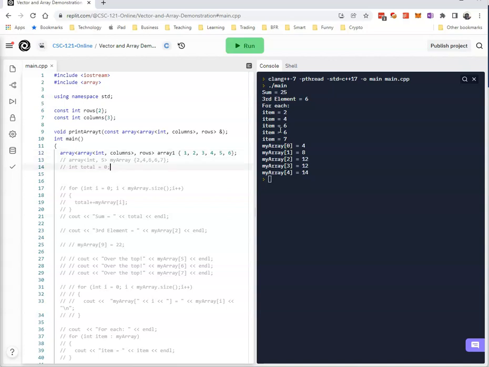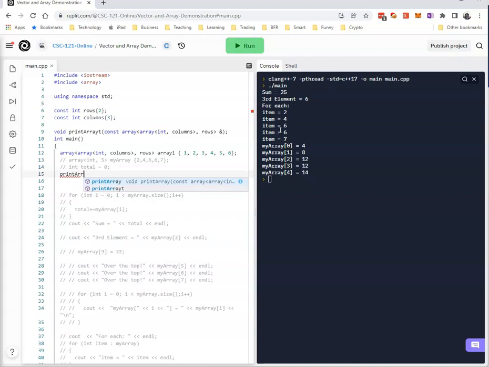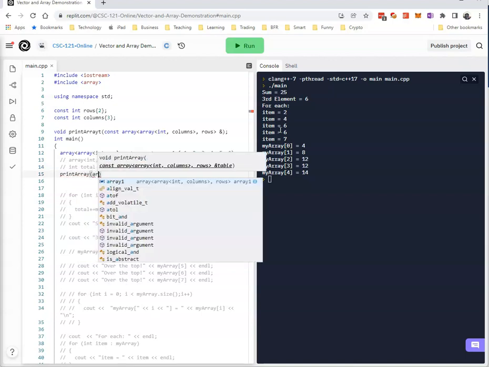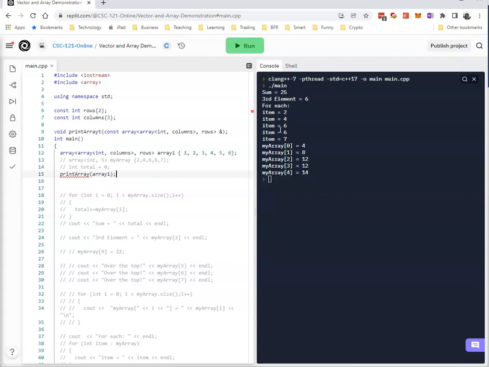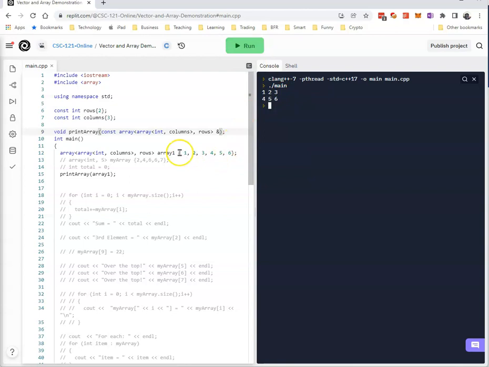And then we're just going to print our array. Notice that it just linearly fills in our array.